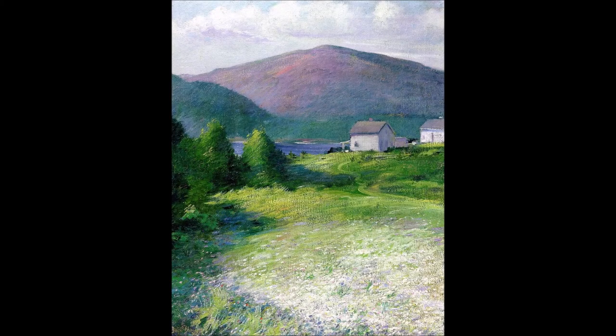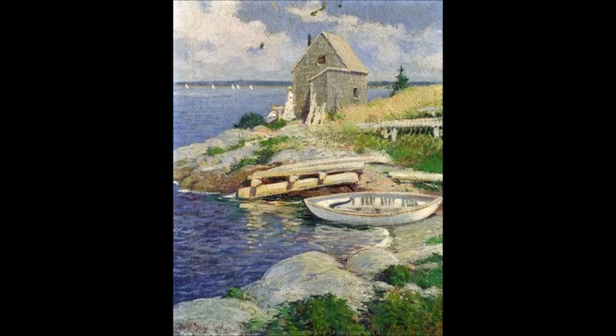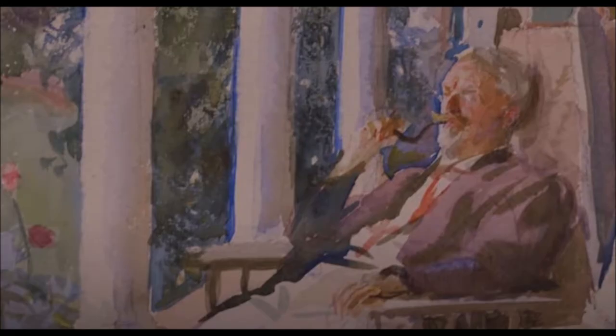This one's by Blaney himself. I mentioned he was a painter as well as an architect. And of course, he lived there in the summer, so he's got more paintings from Ironbound than the other painters. And then this is the one that John Singer Sargent did of Blaney. It's so beautiful.